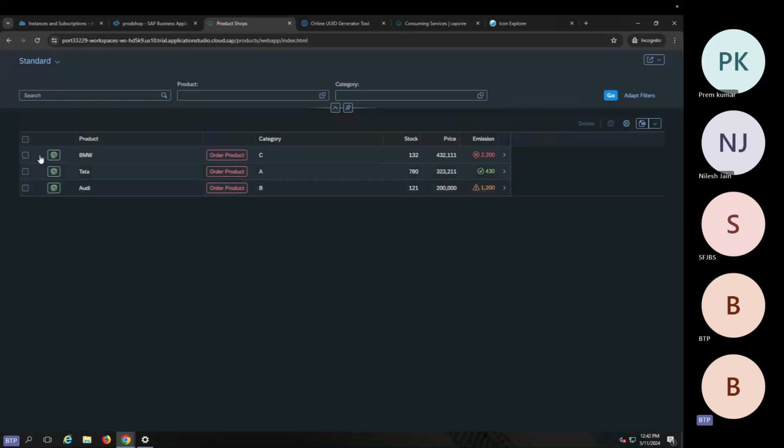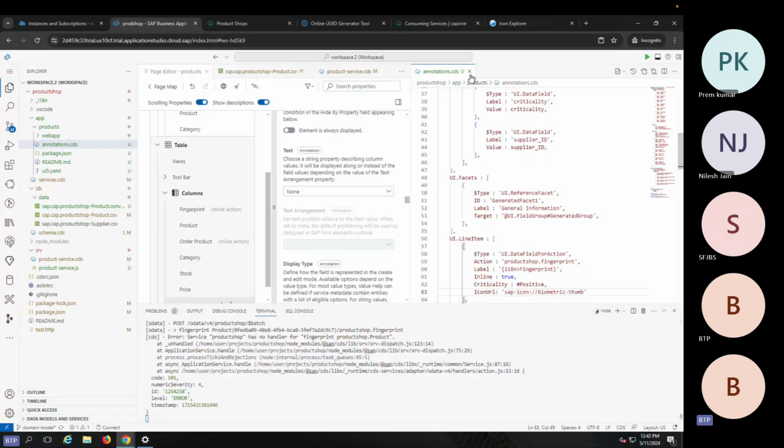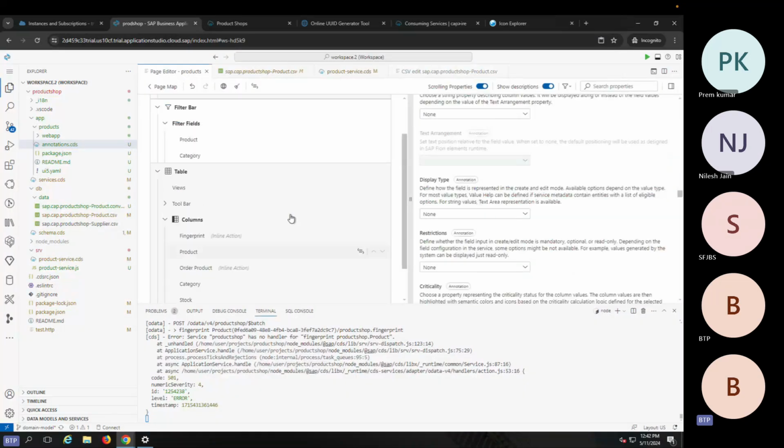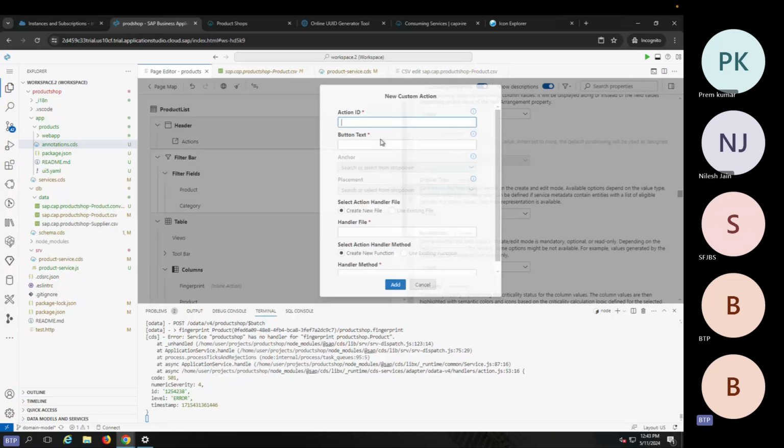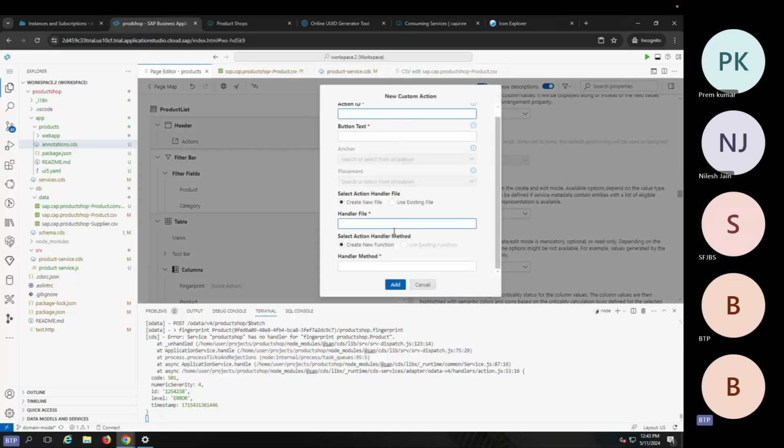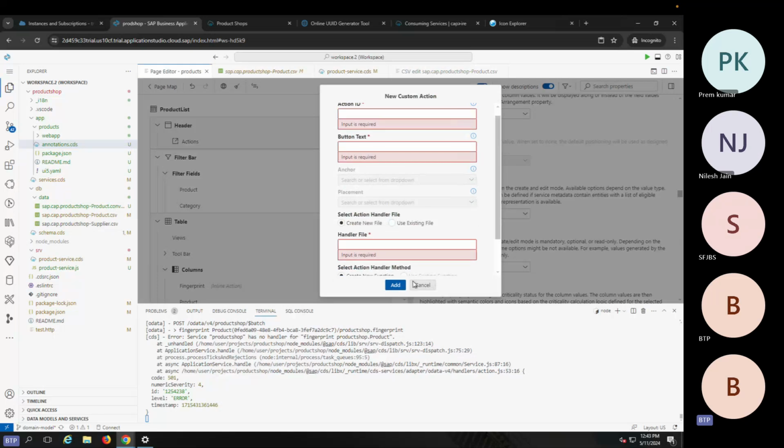Okay, so similarly, you have seen that you have the fingerprinting now, you have an inline item. Now let's see how we can create another type of action, which is known as out of line, which is not inline. In this case, you have to create those actions from this particular header. Sometimes it's used, sometimes not, based on the requirement of whether you want to create it. Let's suppose I cancel this one.